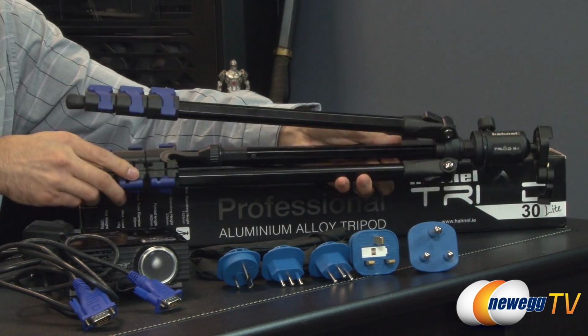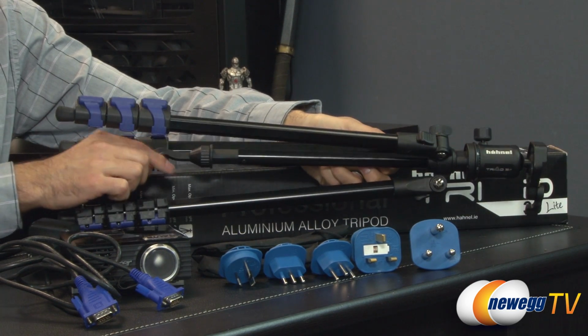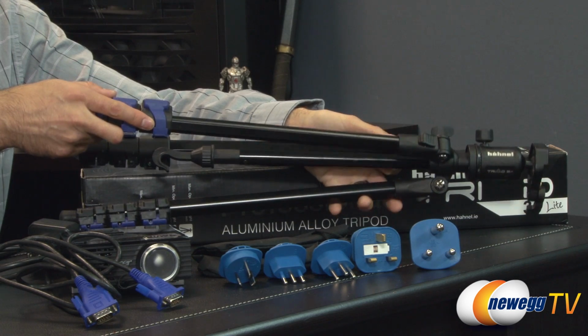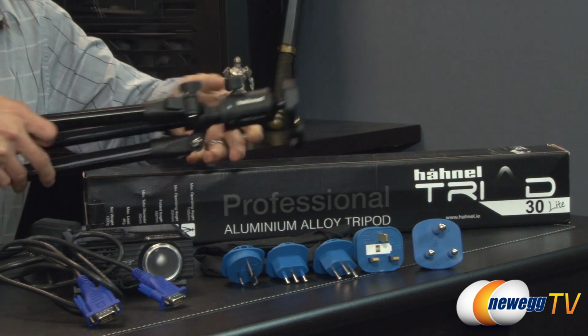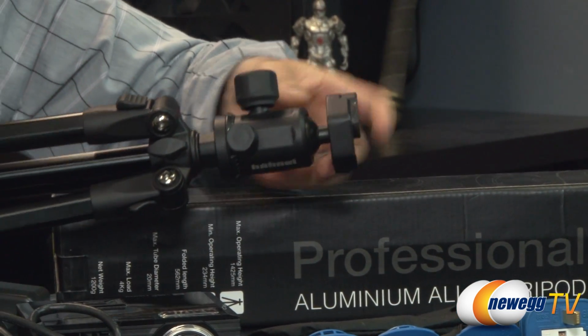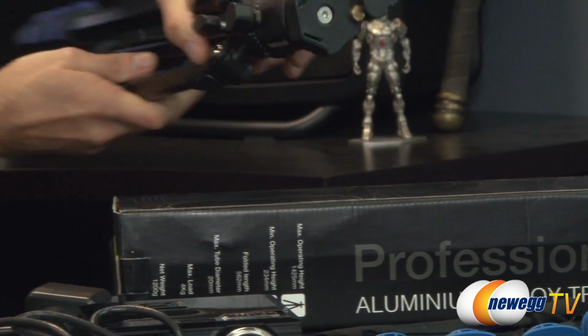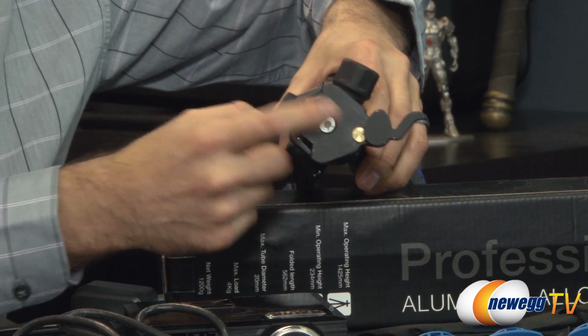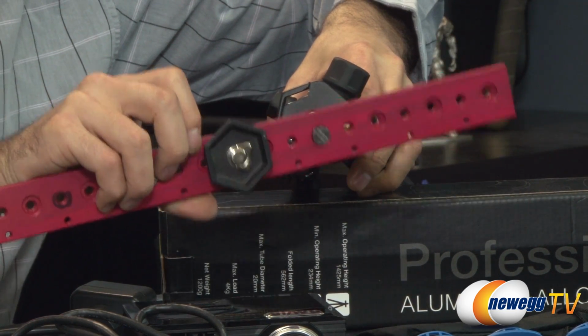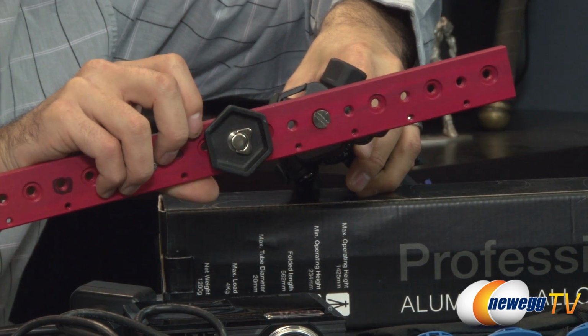It's very nice. Has an area here where you can actually hang a weight and give yourself a little bit more stability, as well as being able to extend the legs. I'm just going to bring up the head here and show you there's a couple different points of adjustability that you can make with this. And all of this, spin this around, has a very small adapter that actually connects in for this mounting bracket, and of course that would attach in.